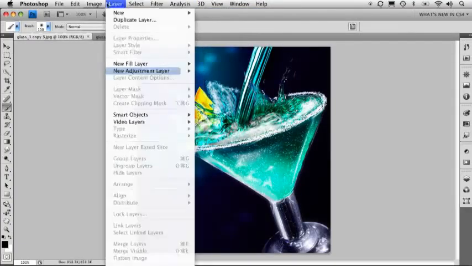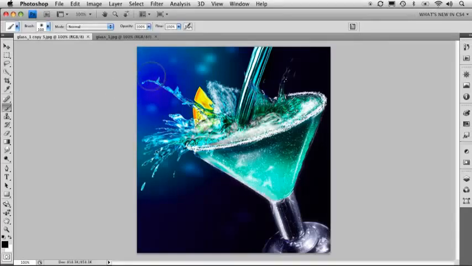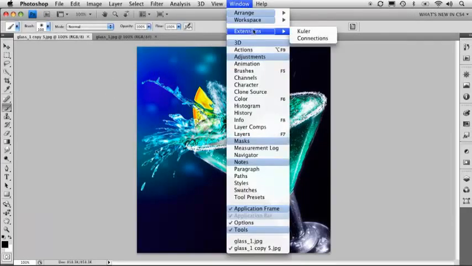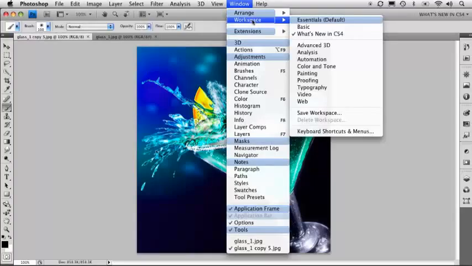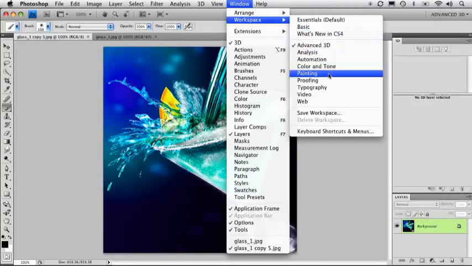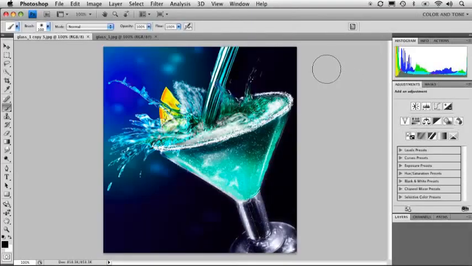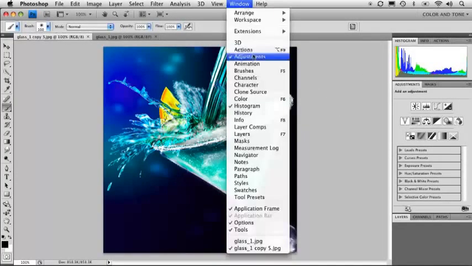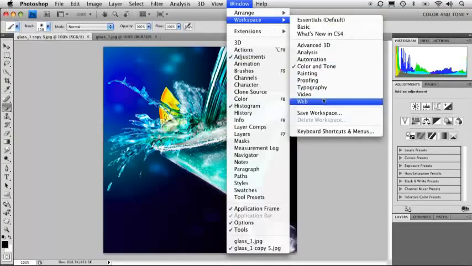And they've done this with the previous versions of Photoshop. So what's new in CS3 has got it, various things like that. And just below that, we've got a number of categories for different types of workflows. Let's say if you're a 3D artist, you can choose the 3D workspace, and it will bring up the 3D panel, as you can see. It's got the layers panel. And you have workspaces for painting, analysis, color and tone if you're doing color correction on a number of different photographs. So these are quick and easy ways to get used to.